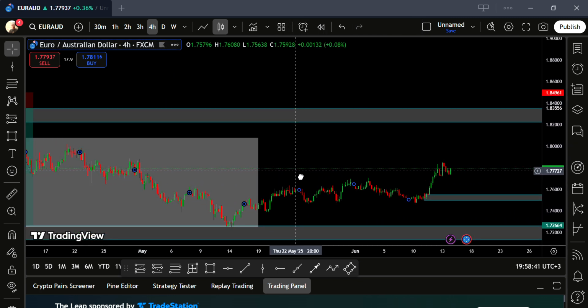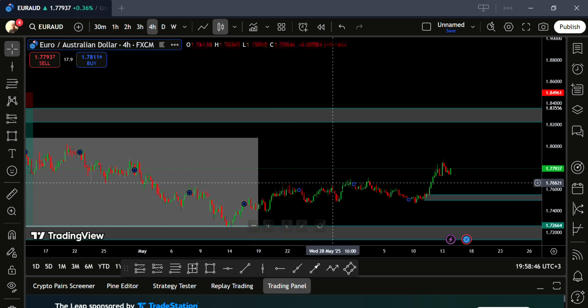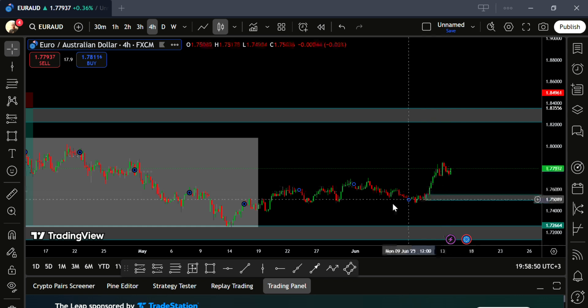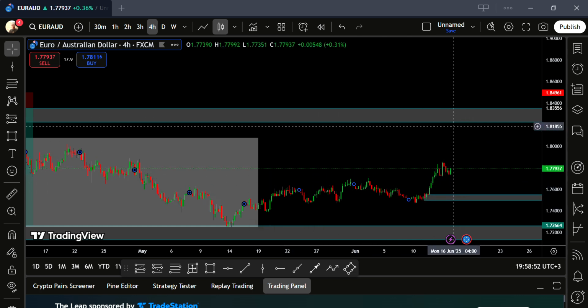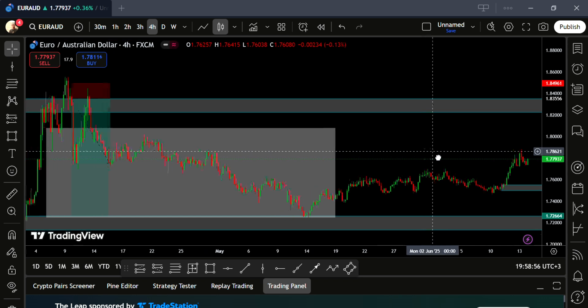And look at what has been happening. It tapped here and then started going up, ranged here a little, but still it was ranging in your profits, and then it's going back. And what is here? 1000 pips, another 1000 pips up here. So it is up to you to keep on holding and holding and holding.